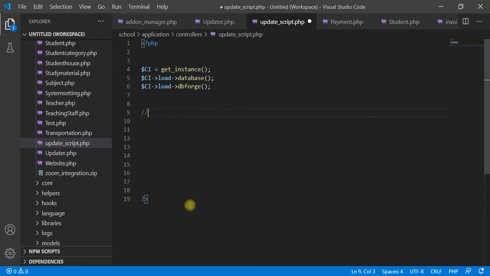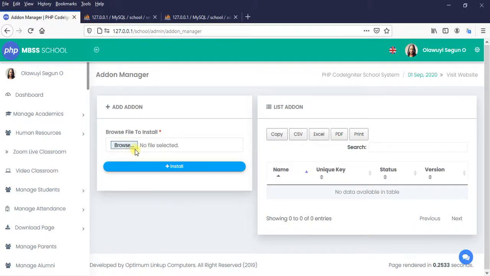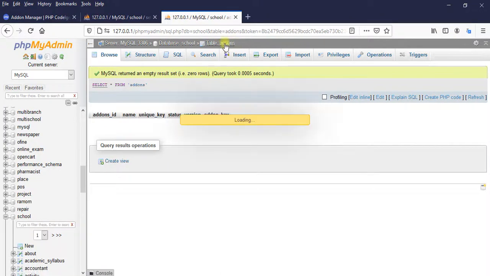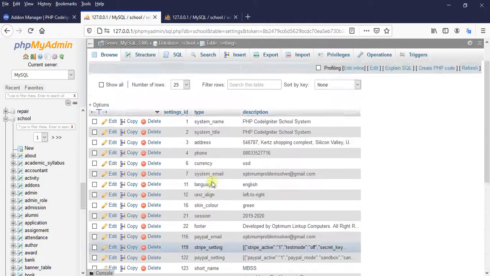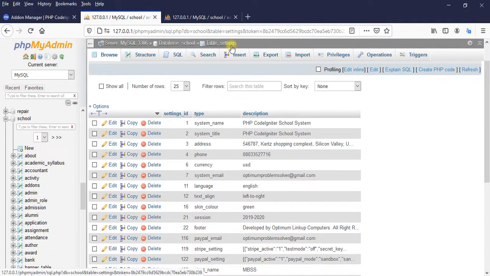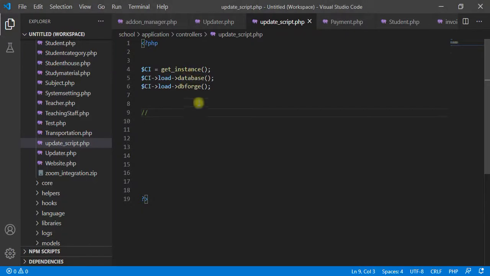Don't forget that when the user browses the zip file and clicks on install, we need to install into this add-ons table automatically, and we also need to include the Paystack column or row to the settings table. So the script that we want to write will perform that. So guys, let's continue. I'm going to say information to be inserted into the add-ons table.